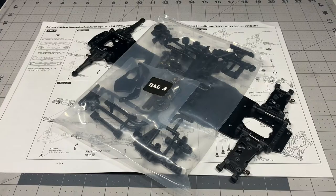Everybody, welcome back to this Sakura D5S Drift Kit build. Today we're going to be working on bag 3, which is the front and the rear bulkhead. But this video is going to be dedicated just to the front bulkhead, and then we'll build the rear in tomorrow's video. So let's get started.